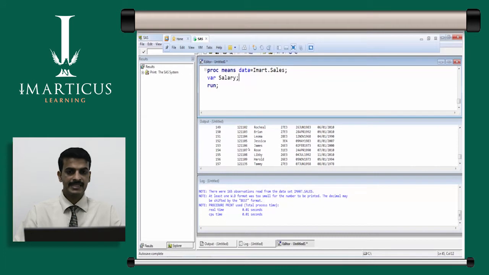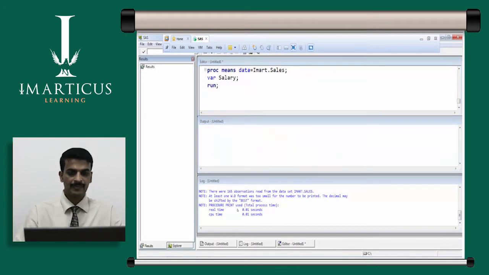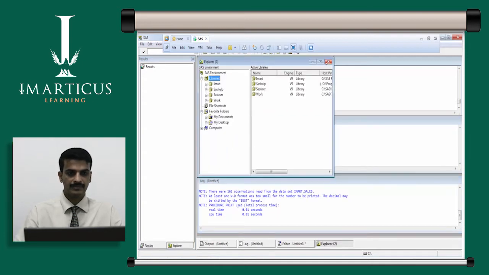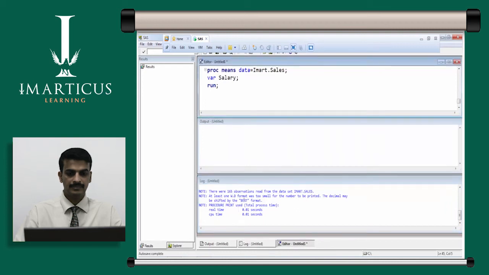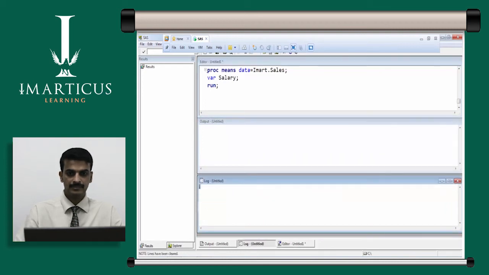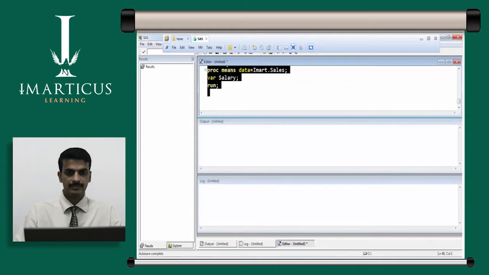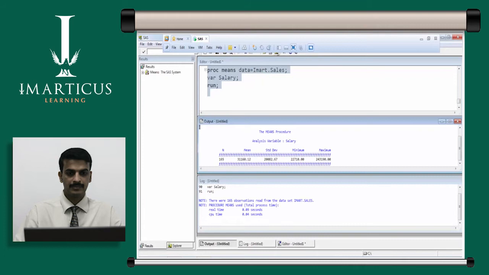If you see the default statistics generated by proc means, by default proc means computes N, which represents number of non-missing salaries in this case, mean, which is representing the average salary, standard deviation, which is representing the standard deviation of the salary, minimum is this minimum value, and maximum is this maximum salary.